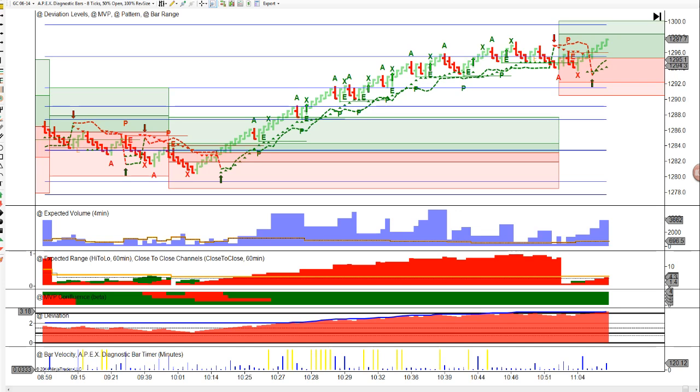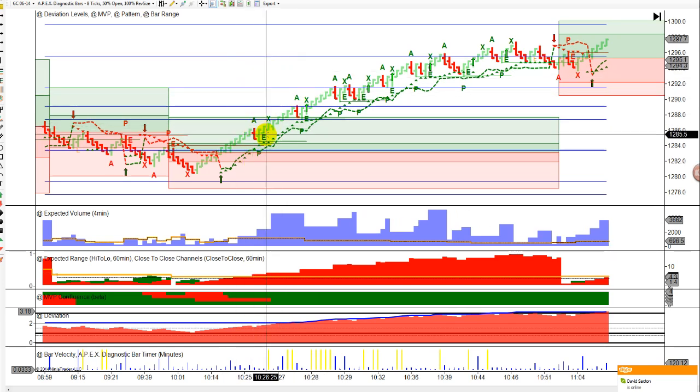E stands for entry or entry breakout bar, depending on what strategy you're using. So alert, pivot, entry, and then complete. And everything I'm telling you right now, by the way, is inside of the Apex Elite MVP course. Complete. X means complete. The pattern is complete. It actually broke the high of the A. If you watch the Apex Elite course, I actually walk through it in detail for you. So alert, pivot, entry, complete. It doesn't mean you get out, okay?